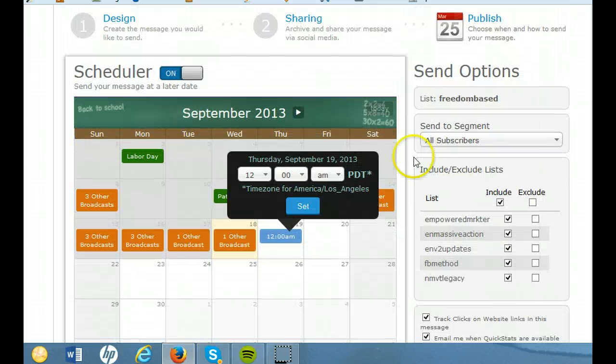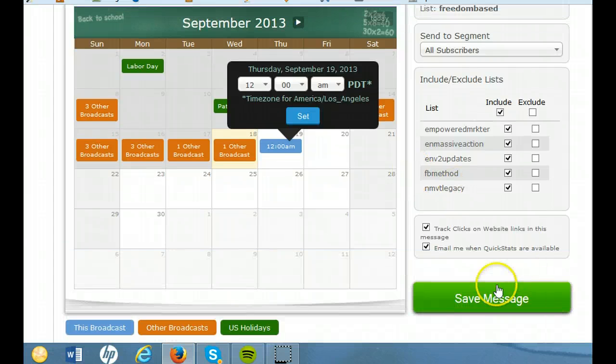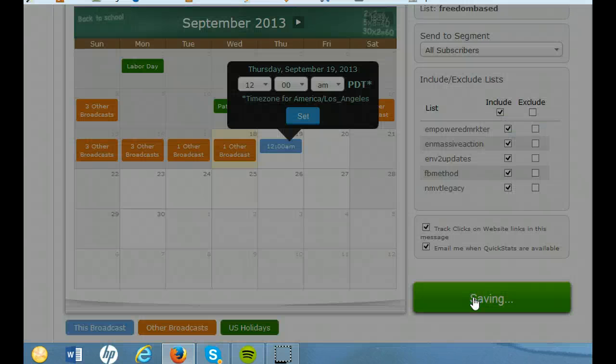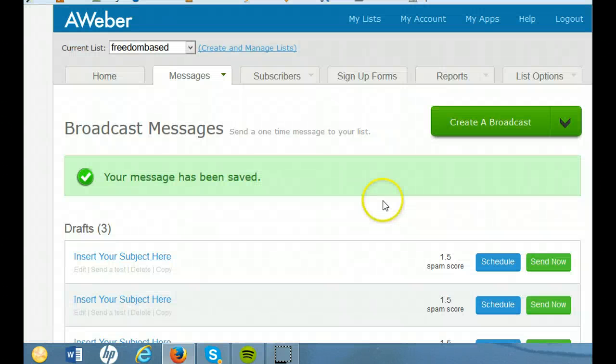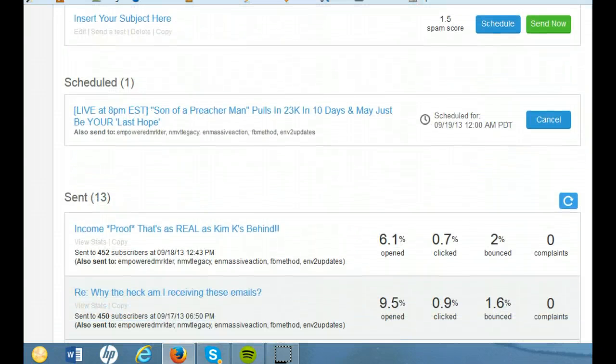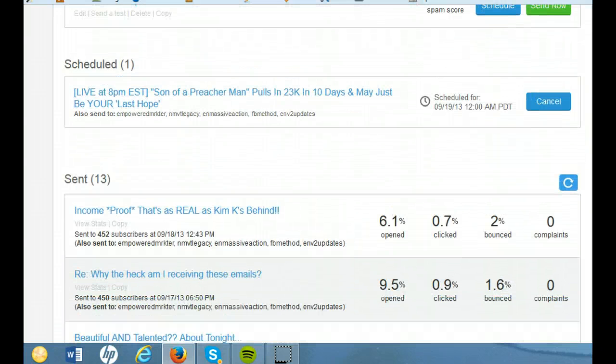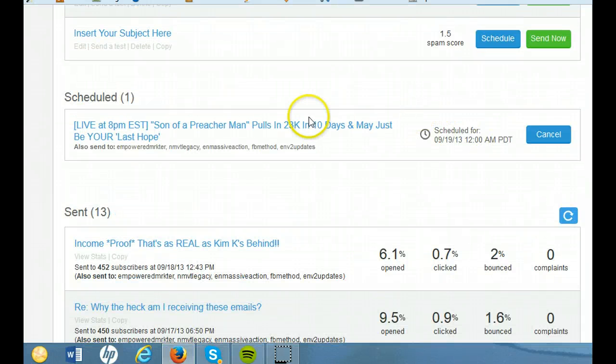At this moment, I'm not going to do that, but I'm going to show you how to just go ahead and send it right away. So you're just going to save it. I think it set it for 12. Let me just, let's see here. We can troubleshoot it live here on the video. Oops. So if you need to change it, you can click on it.